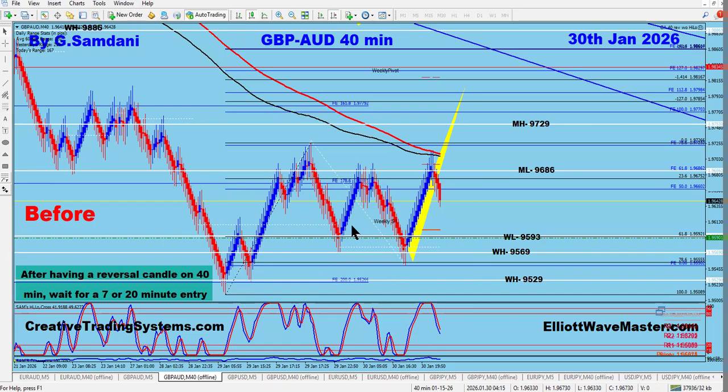So it says, okay, that if condition is gone, I already have the reversal candle. Now I have to fulfill the then condition. If, then. The if is gone, now wait for then. And when you have the setup ready, you open the trade and you cash out.